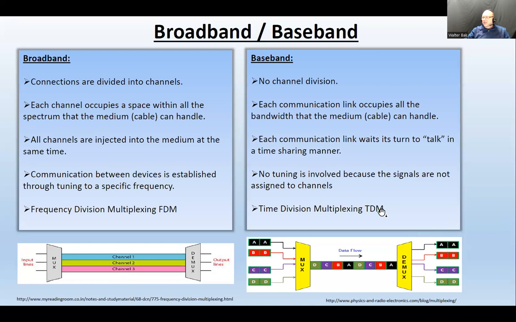The other point I'm going to point you to is the broadband versus baseband. This is broadband, where all channels are present at the same time, which means you're going to need a cable with a huge bandwidth so you can handle all the frequencies. Over here, because we have time division multiplexing, we have one channel transmitted at a time, with a very fast speed of switching. This cable needs to handle only one channel as far as frequency is concerned. So this one doesn't need as huge a bandwidth as this one does.